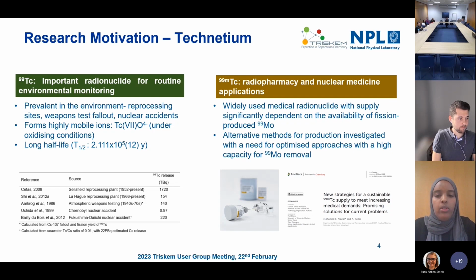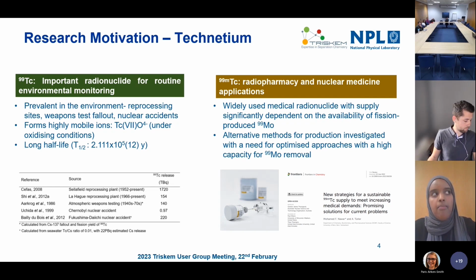So just a quick overview of technetium. This was covered really well earlier, but I'd like to talk about why mass spec is a preferred method for measuring technetium, and that's simply because its very long half-life is well suited for it. For both technetium isotopes here, what we really need are effective pre-concentration methods that allow for pre-concentration of technetium.